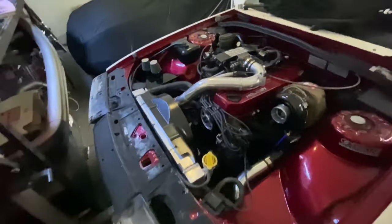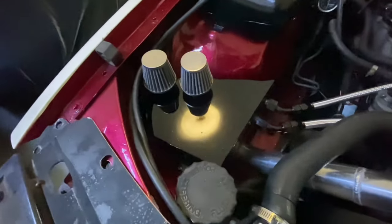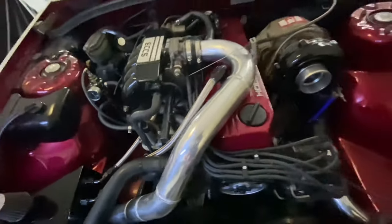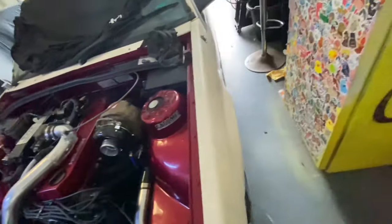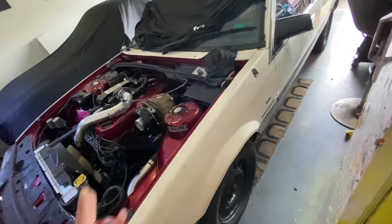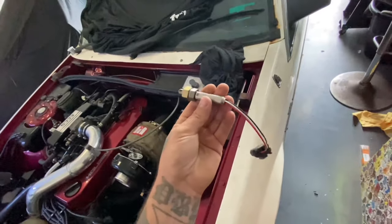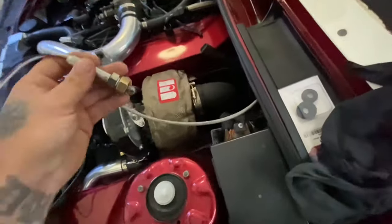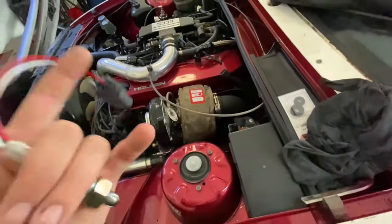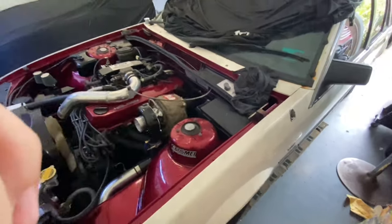In this video, as you can see, the catch can is all mounted and all painted. It actually turned out really good, exactly what I wanted. Got all the lines fitted, everything's done. We do have some sort of exhaust leak, so I'm thinking it's out of the V-band. If not, pull it off and re-weld it all up. And while I'm doing that, I have this O2 sensor, so I'm going to pick a spot somewhere in here. I don't know exactly where I'm going to put it, and then I'll weld that in and plug it in. So let's start doing that.